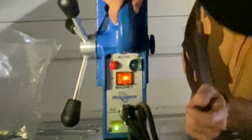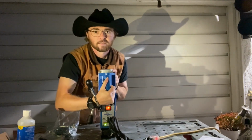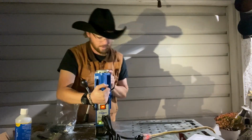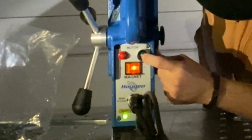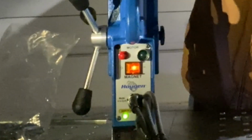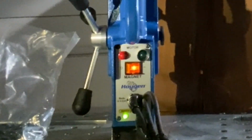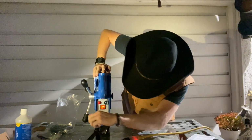So, little piece there for the magnet. And that's not going anywhere. I believe I should be able to pick up this table with it. Yeah. So, it's not going anywhere. And then, I'll keep that on motor. It works. I like it, I like it, I like it.